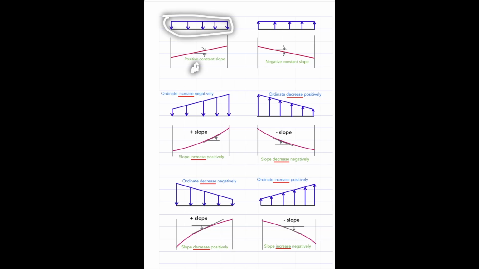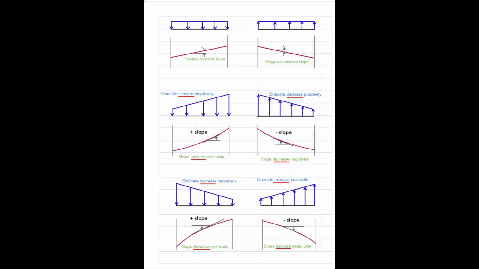Because we see minus dV/dx equal to q of x, right? So only if the slope is positive and we attach a negative sign to that, that will give me the intensity of load, which is also constant, acting downwards. So there is a one-to-one correspondence here. In the same manner you can understand all these figures here. You can quickly go through all these figures. If the load is acting upward, and it's a UDL acting upwards, then, for example, if this is a load diagram, the shear force diagram should be something like this. Only then the equations we derived hold.